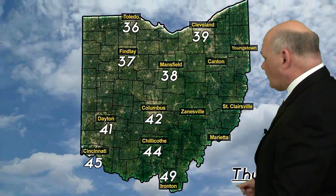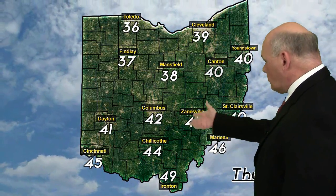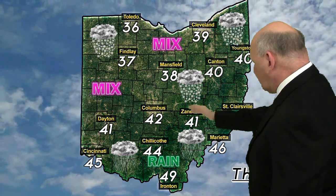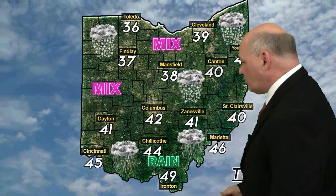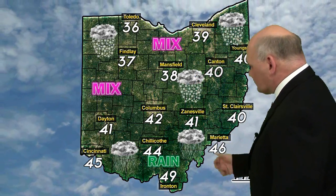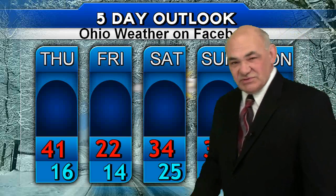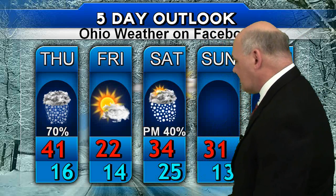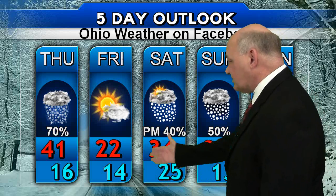For the travelers forecast on Thursday, as that precipitation moves into Ohio ahead of a cold front — along and north of U.S. Route 50 you're going to have a mixed bag of precip. You can have some snow at times, rain at times. Whatever falls as snow will eventually change to all rain, with temperatures ranging from the upper 30s in the north to near 50 degrees along the Ohio River. No hazardous travel is really expected as temperatures skyrocket to a high of 41 degrees on Thursday, with a 70% chance of mixed precip in eastern Ohio.